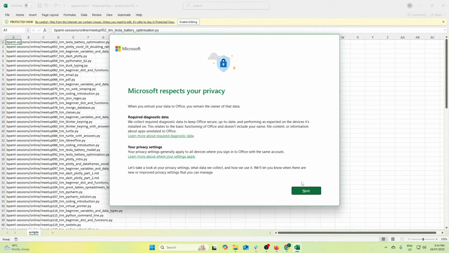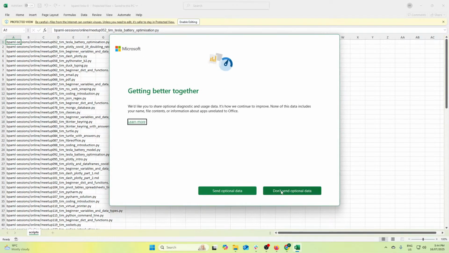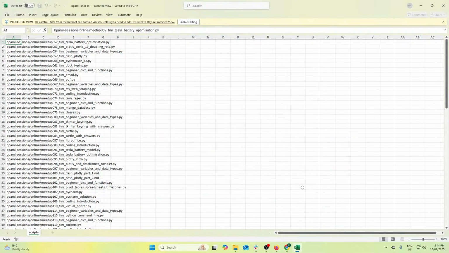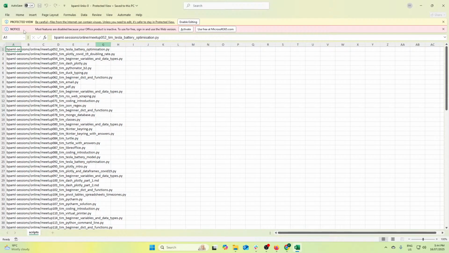Alright, well, that's why we're getting all of this stuff. Don't send optional data. Alright, and yes, I haven't activated this, but we shouldn't need to activate it for this session.